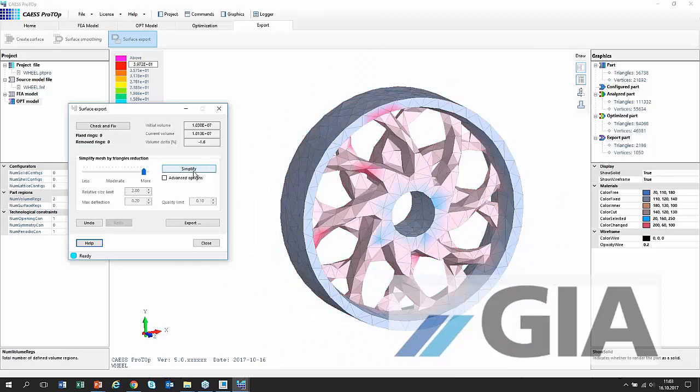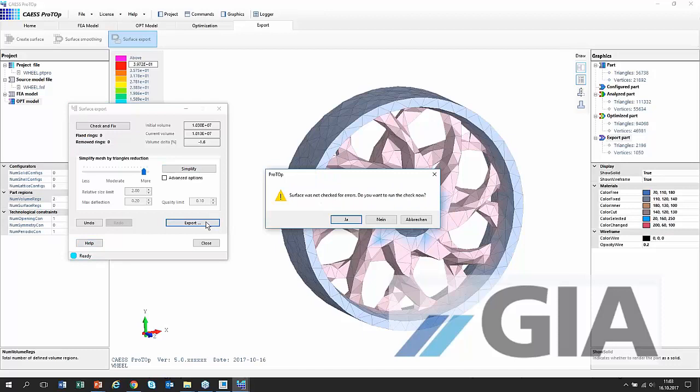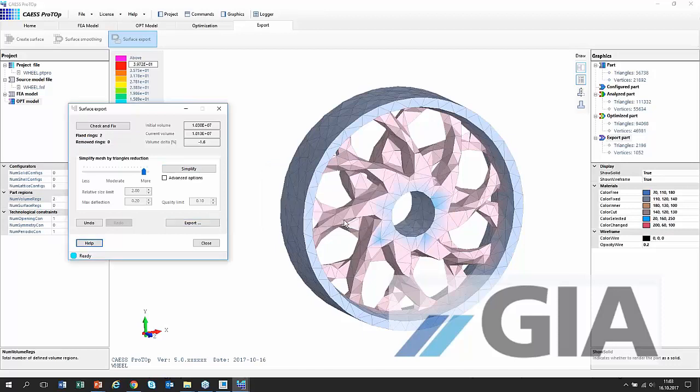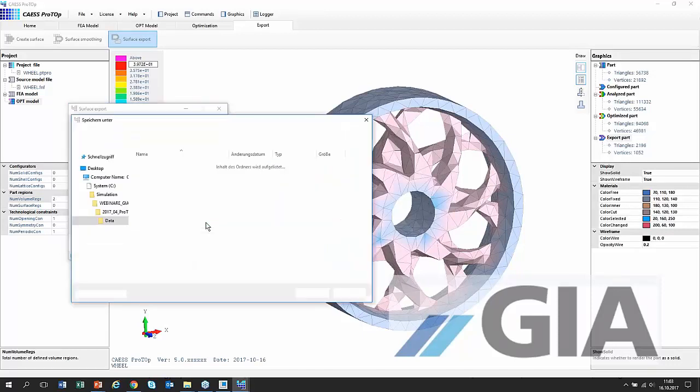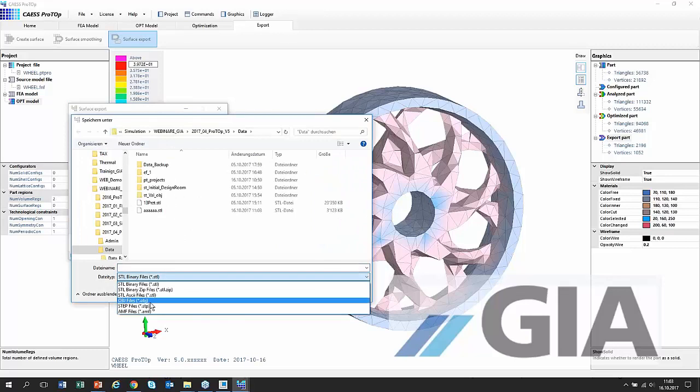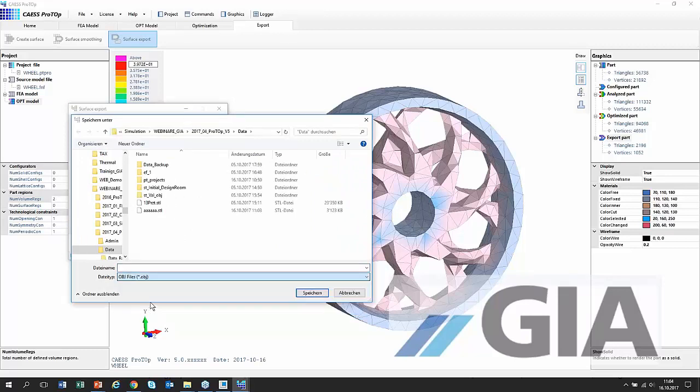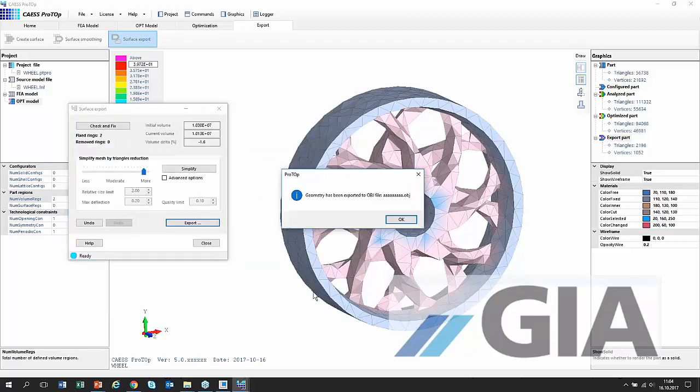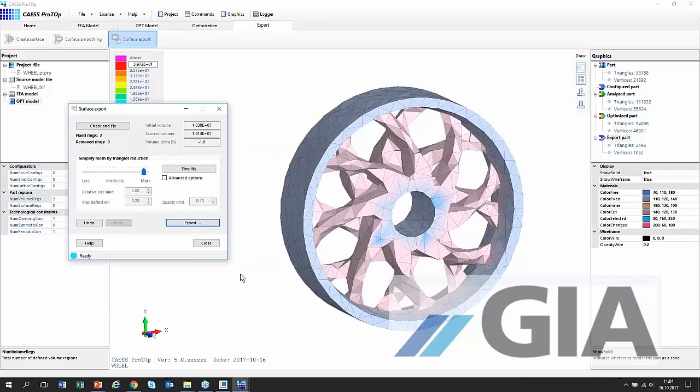These triangles will be used right now for exporting an OBJ file. So I'm going for the new capability in 5.0, exporting an OBJ file, maybe also called AAA. Okay, and this can be read into the CAD system, into Creo Parametric.